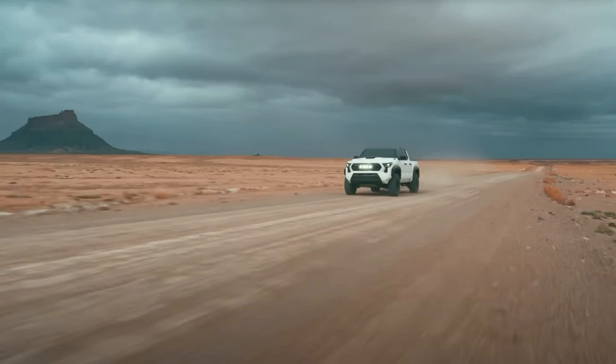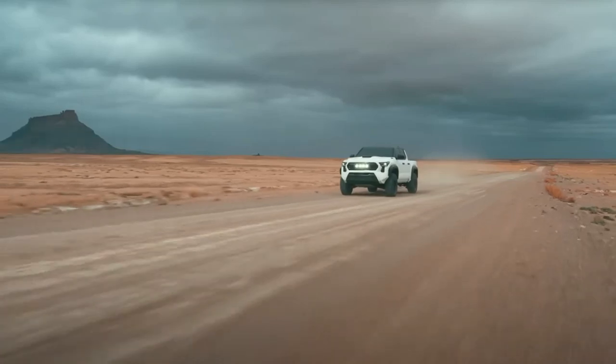And now that we're going to have like 400 foot-pounds of torque at a low RPM, I'm going to be able to haul an RV and it won't have to scream on me. It can be running 2,500 RPM, or even 3,000 at the most. And I can just chug right up the mountain with the RV on the back. This is going to be great.